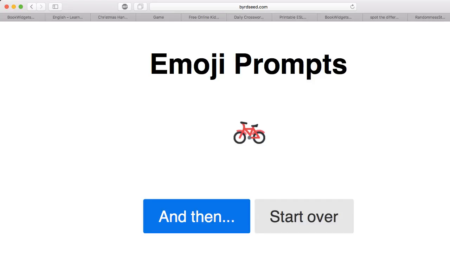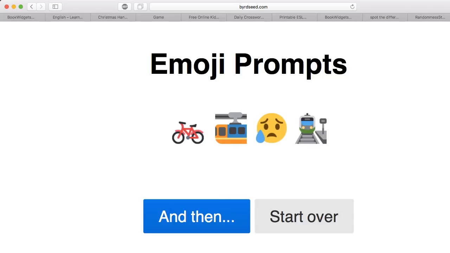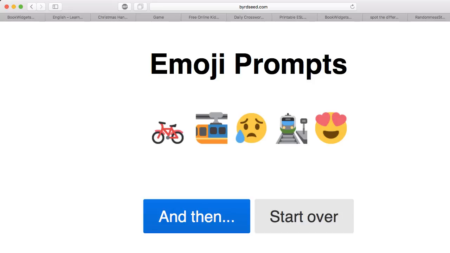This is amazing. Okay, so this one is slightly different. It all starts with a bicycle in this case, but it gives you different ones every time. So we can start it with one sentence. Yesterday I took a bike ride in the park. And then I saw a tram crossing. And then I saw a little boy next to the tram crying, and I asked him, "Why are you crying, little boy?" And then he told me that he was crying because there was a train coming right at him. And I asked him, "Why don't you get out of the way?" And then he got so happy because of my advice and he told me that he loved me.